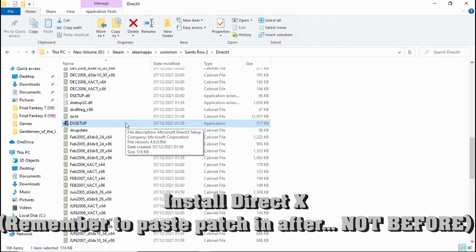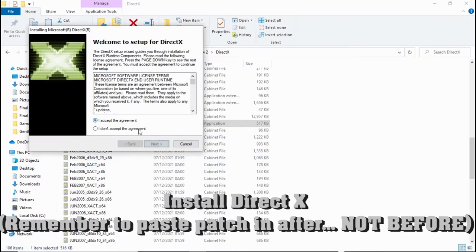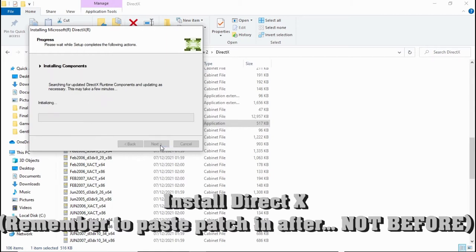But what we have to remember is, if you do install DirectX, make sure that you install the patches afterwards, so drag and drop the free files that you saw me at the start, do it after doing this, because this might put in new files that basically wipe out the patch. You can see here it should be installing now. Ready, install. And that's one thing you can do, just make sure you remember to drag and drop the patches in afterwards.